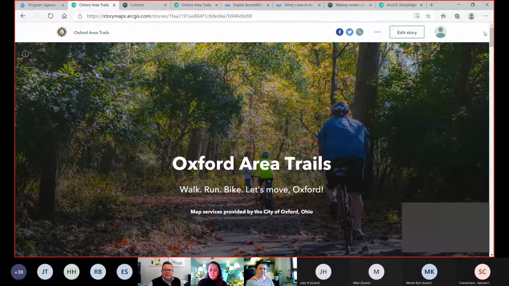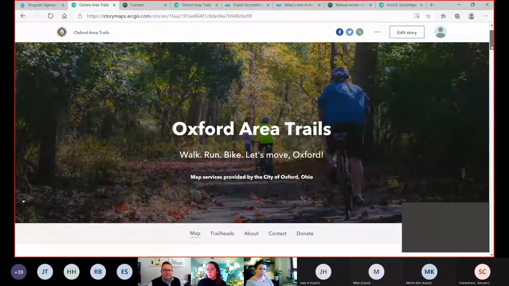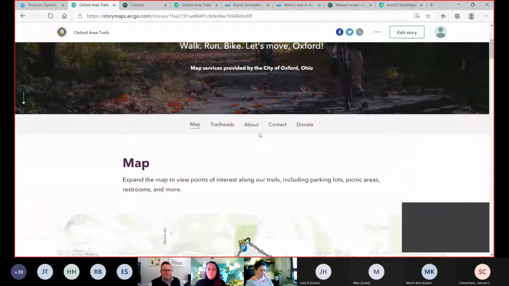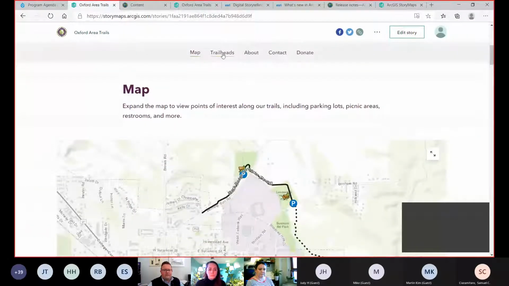So this presentation today is going to be a demonstration of what our story map looks like for the Oxford Area Trails, as well as editing and theming the different options that you get with ArcGIS story maps. So here at the top we have this image of some cyclists, and looks like somebody on a cell phone back there. Down below we have a navigation menu.